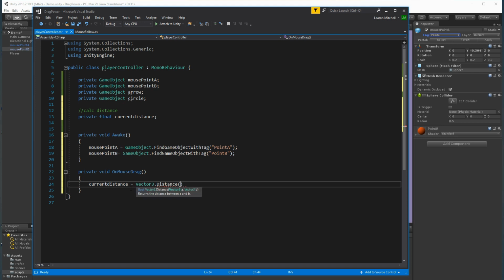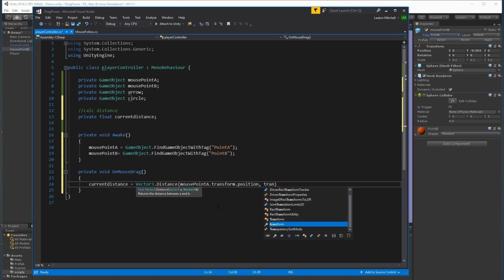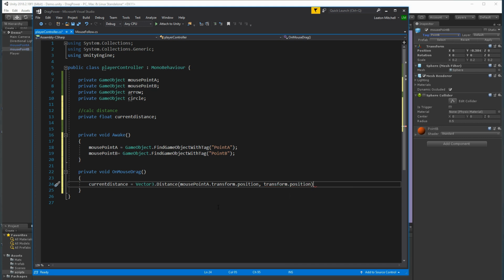There we go, Distance, and then that will be our point A dot transform dot position. If I could spell position, it would help. Position, and then of course this object's position itself.